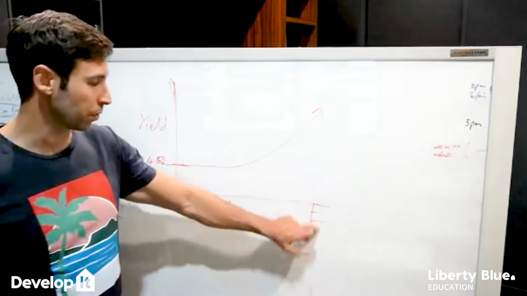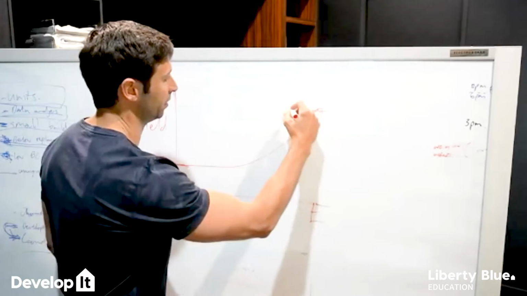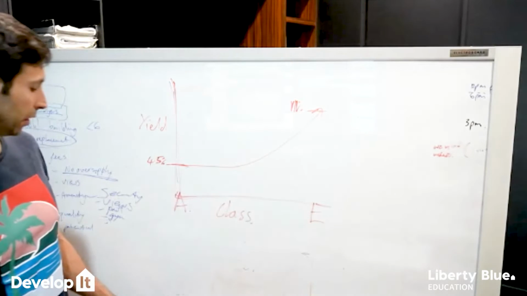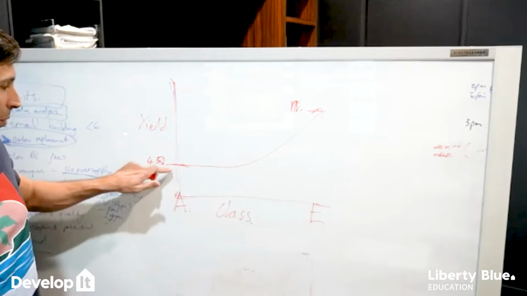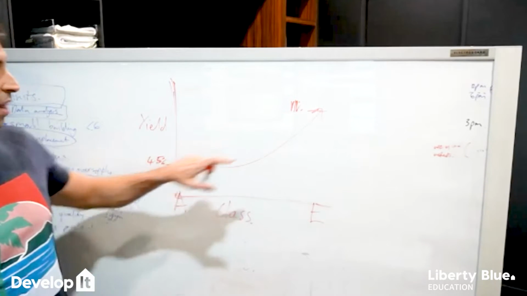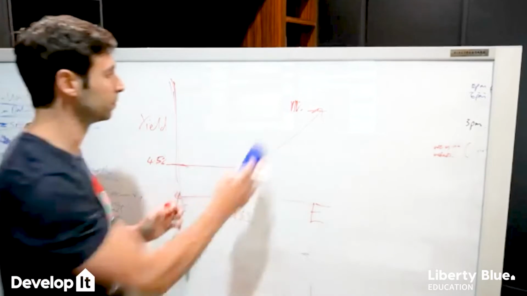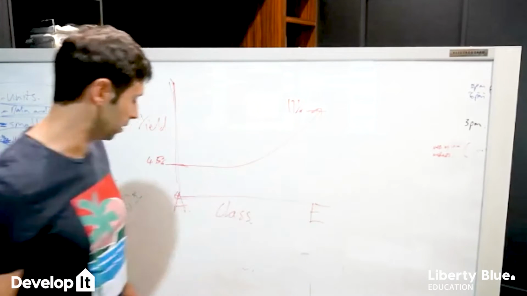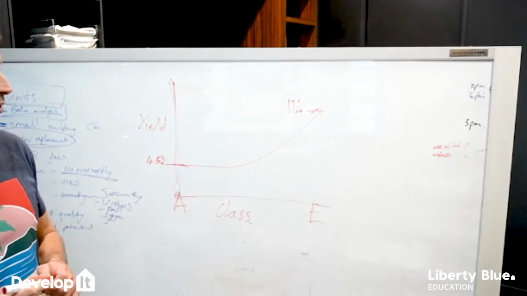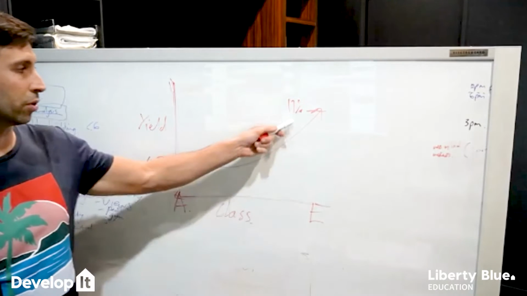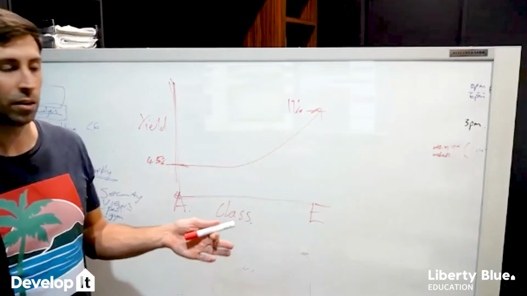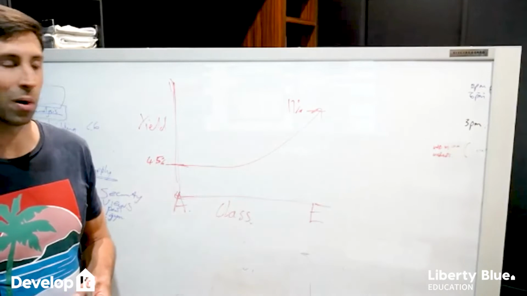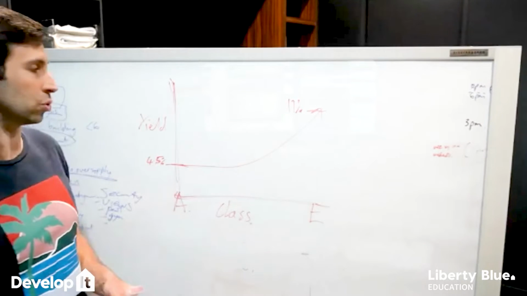And an E-class property is probably 11% at the moment. So there's a big difference, and hopefully that looks like an 11. There's a big difference between a property returning 4.5% and another property returning 11%. And generally it's the same with residential property as well. If you're getting an 11% return on a residential property, you're either doing short-term letting, or you're doing multiple leases, you're having to extract the value somewhere, or you're buying a property that's in the middle of nowhere and you're getting some huge rental return.